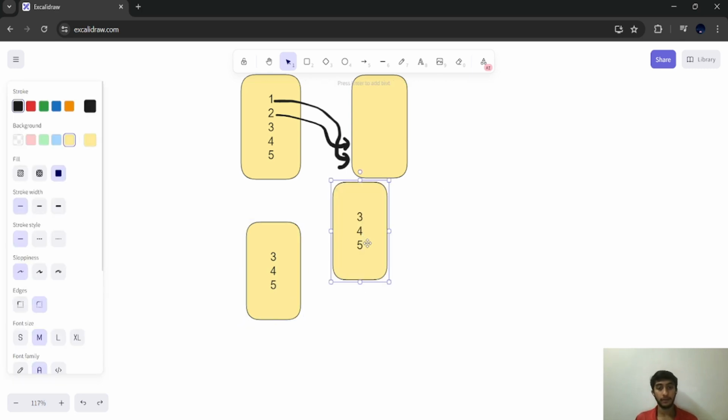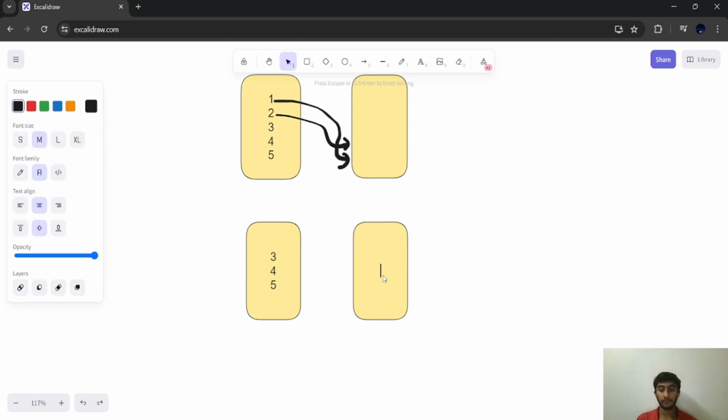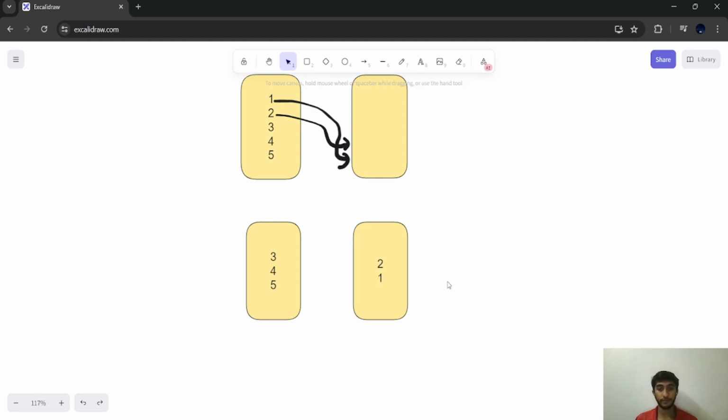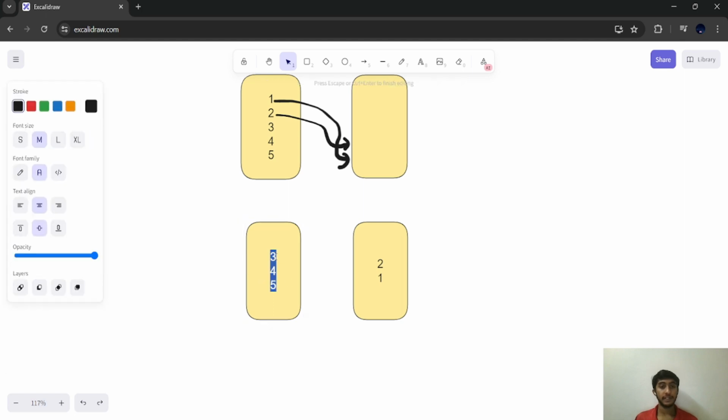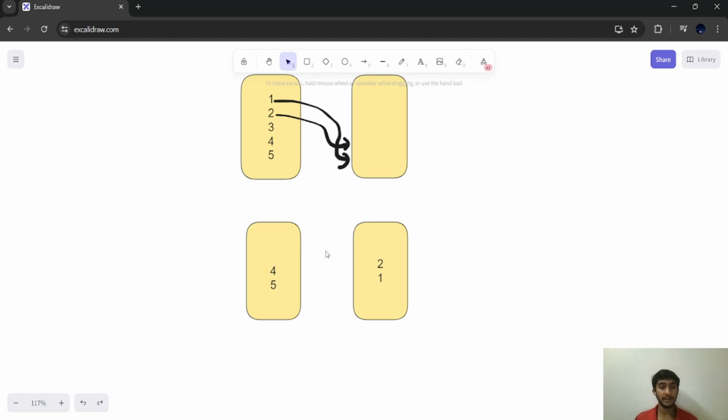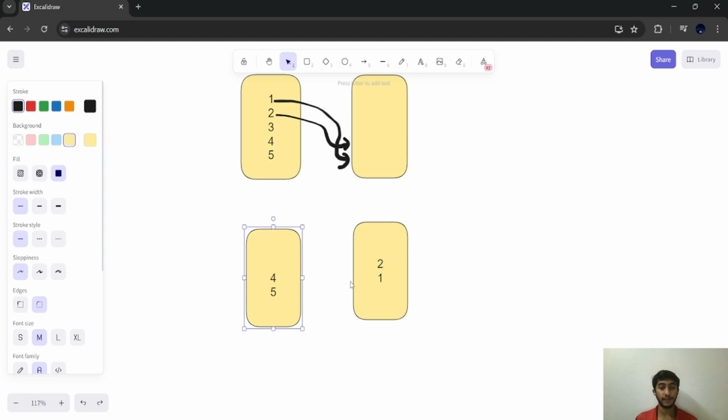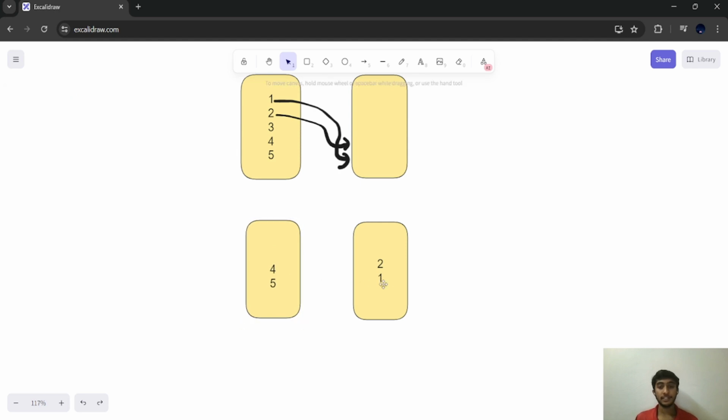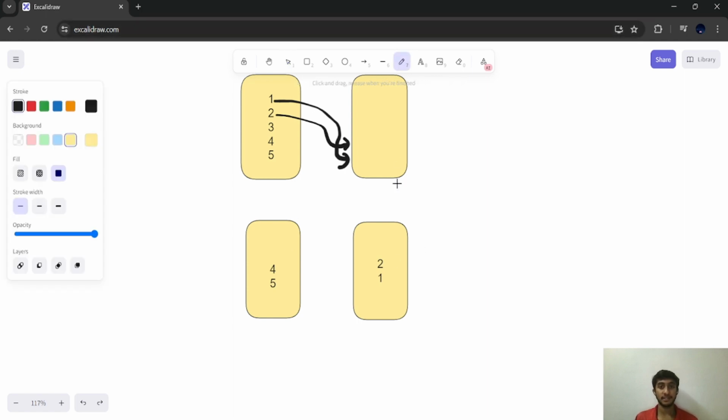And over here it would be one at the bottom and two at the top. Once we delete this element 3 from the stack, there'll be 4 and 5. Now we can just push the elements back into the actual stack.